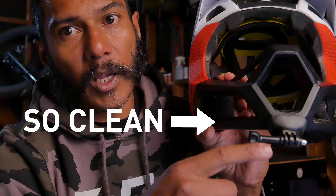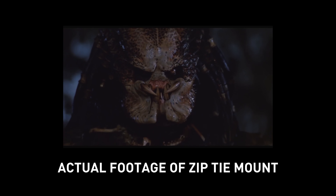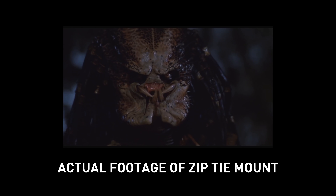Sugru is a moldable glue that hardens into a silicone rubber — pretty nice, pretty clean looking. You might be wondering why I don't use zip ties like a lot of people do. Personally, I really don't like the way it looks. I also don't like the idea of adding hard plastic edges to the inside of my helmet, because I've definitely hit the ground hard enough to compress that chin bar into my face.